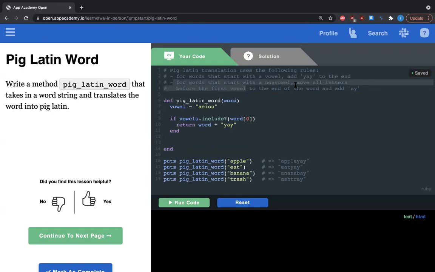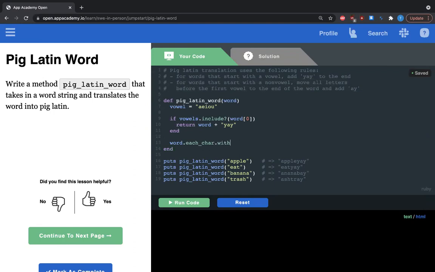Next up, the second case. So we want to move all letters before the first vowel to the end of the word. So to do that, we need to find where the first vowel is, right? So in order to do that, we must iterate over the string to see where the first vowel is going to be. So we'll do word dot each underscore char. And we do want the index over here because if I want to know where the first vowel is, where refers to position, and position is just index.